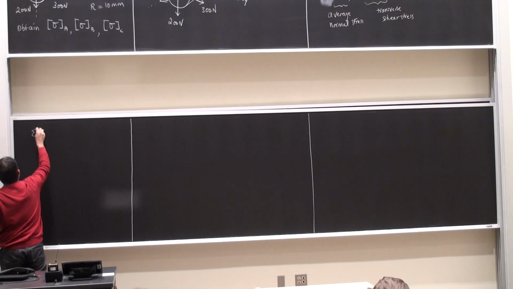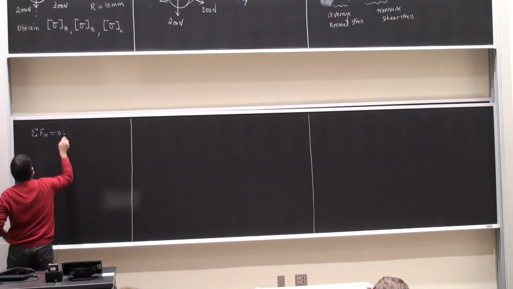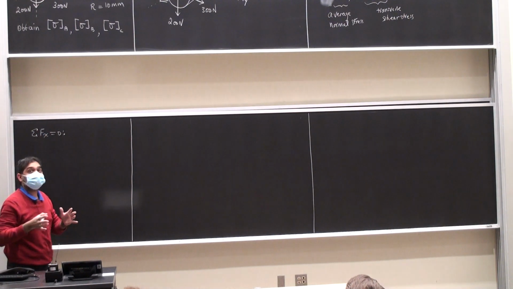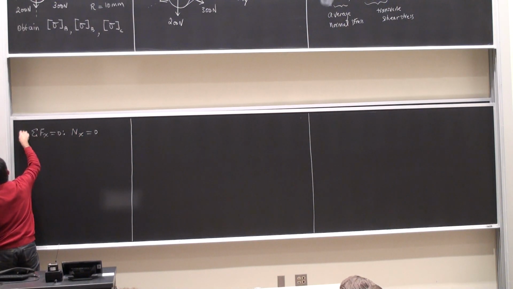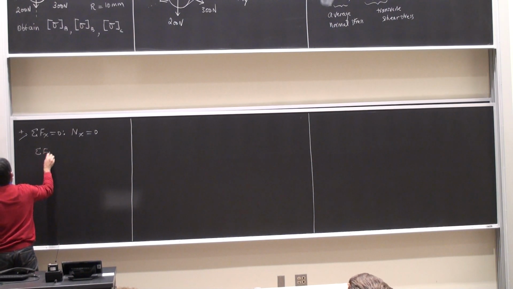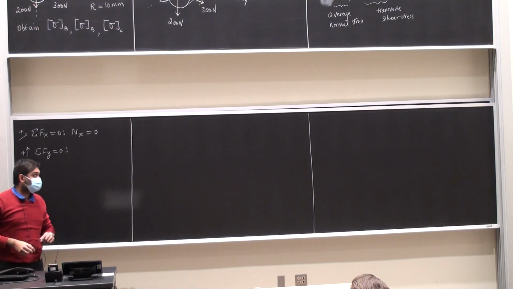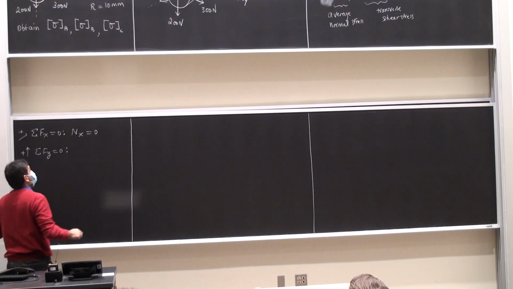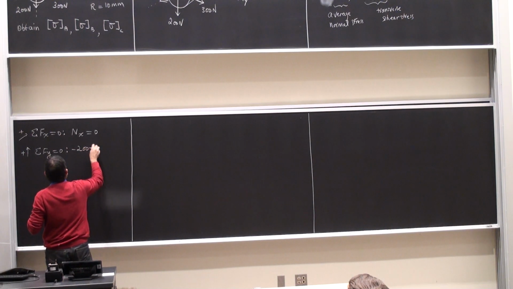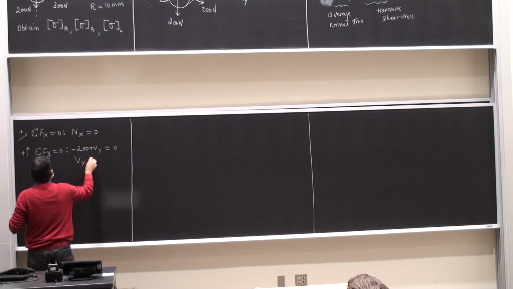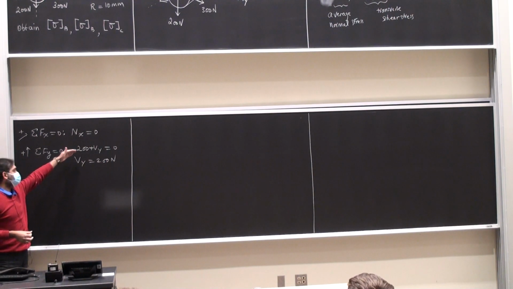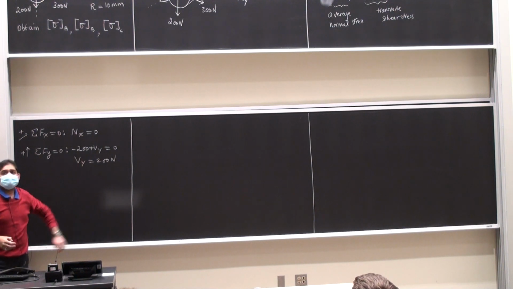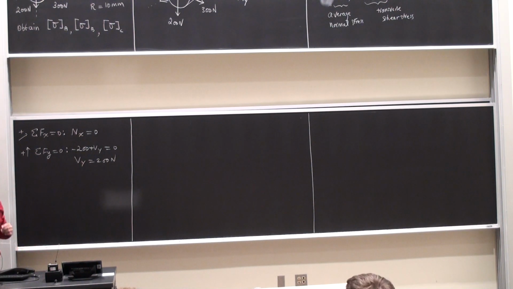The sum of all the forces in the x direction. There are no other applied forces in the x direction, so Nx is 0. Forces in y. Forces pointing up are taken as positive, so what are my forces? Minus 200 plus Vy. Vy is equal to 200 newtons. In an exam, you don't need to keep writing each of these steps. If you just see this guy is 200, just write it and call it a day. You have better things to do.